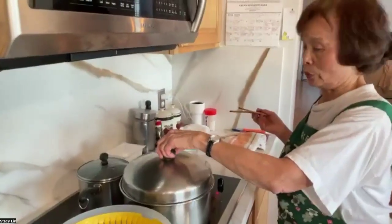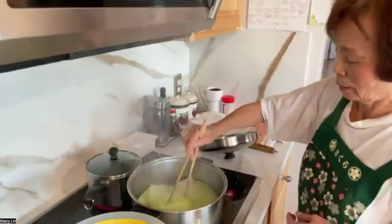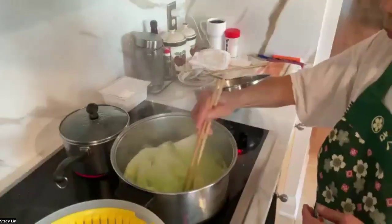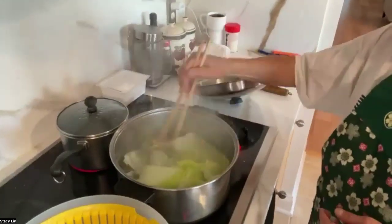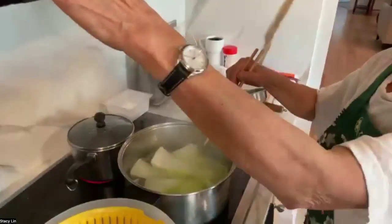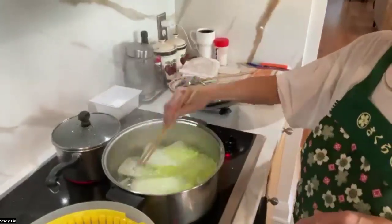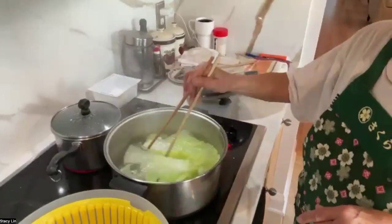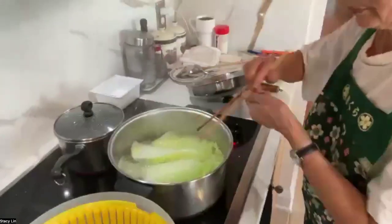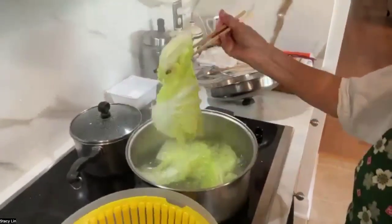This is really big, too slow. We just want to make sure we're making them softer. You want those white ends to be a little soft? Is that what we're waiting for? Yes. I want to make sure the white part really gets softer. Okay, I think that's enough now.